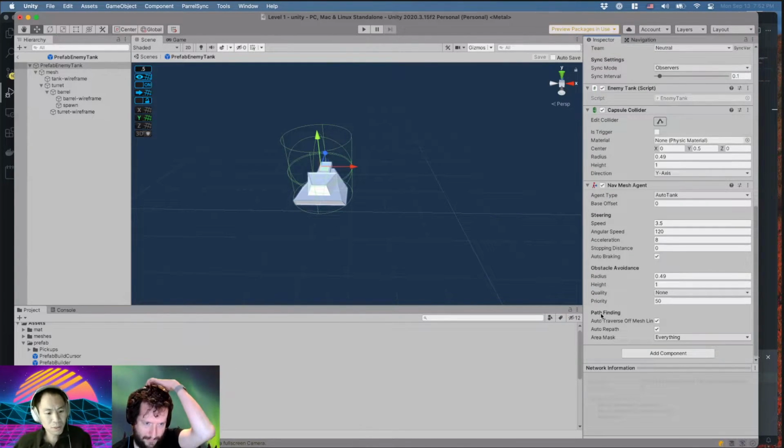What did the quality do again? When you set it to none, it doesn't interact with other agents. It's like only static objects, not moving objects. Which is good, though. Tanks could possibly clump up. We could have multiple enemy AI tanks on top of each other with this, maybe. Yeah, if the capsule collider is not pushing them back and the agent isn't pushing them back. You do want them to try to run over the builders, though, or at least not care.